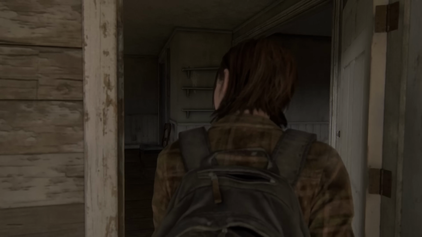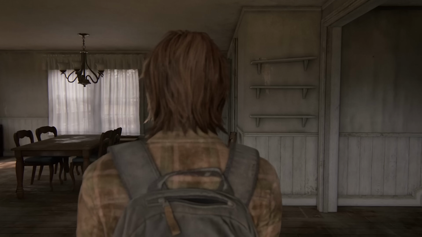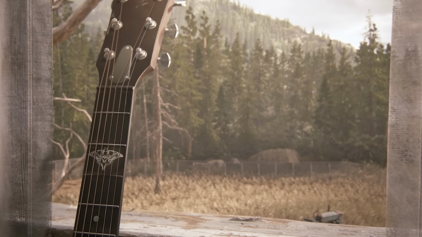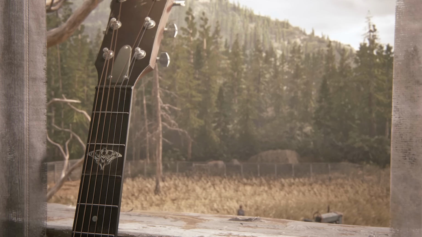Once we arrive back at the house, we can see that Dina is gone, and Ellie is all alone, showing that in her dire need for redemption, she not only lost Joel, but she also lost everyone else because she couldn't let it go. The game ends with Ellie leaving Joel's guitar behind, and I can only assume this is to show that she has moved on from Joel's death and has finally accepted what happened.